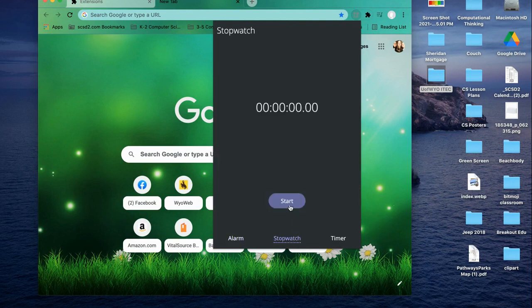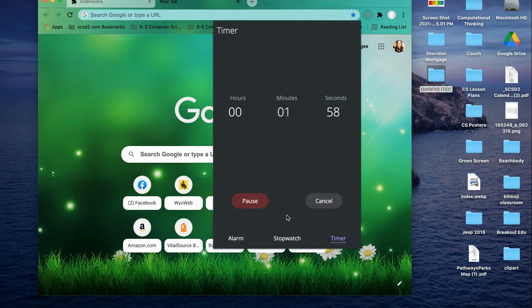So you also have the stopwatch, which is kind of cool. It can count up. You can stop it and pause it, resume it, stop it, reset it. You also have a timer on here. You could project this on the board, set it for 2 minutes, tell your kids that they're gonna turn and talk for 2 minutes, start it, and then, oh, you remembered you needed to tell them something, so you pause them so that you don't take from their time, tell them something, you can hit resume, and it starts again. And I can cancel and clear it.